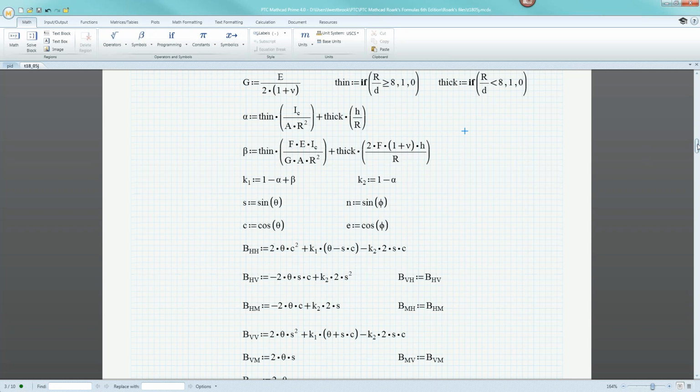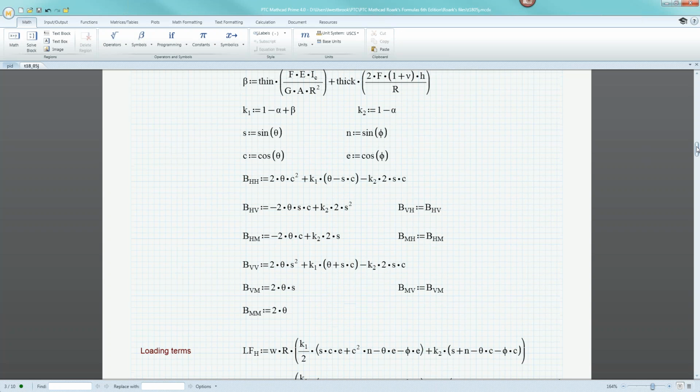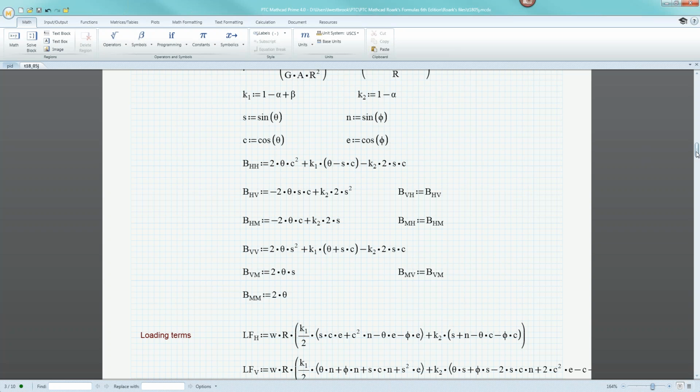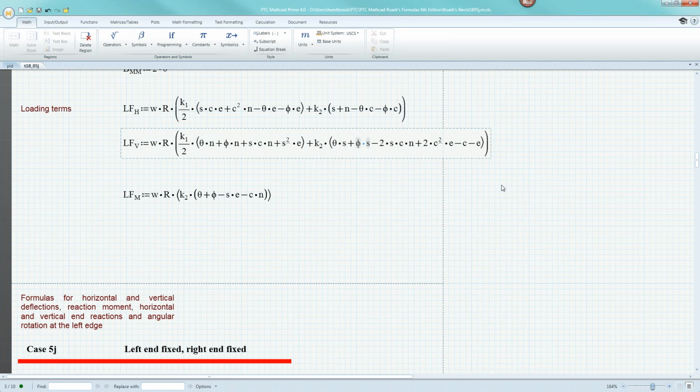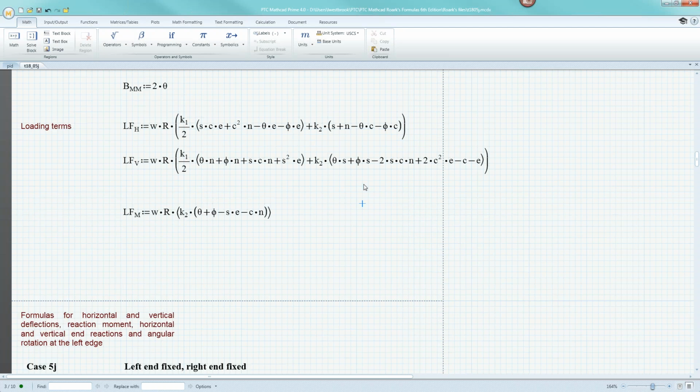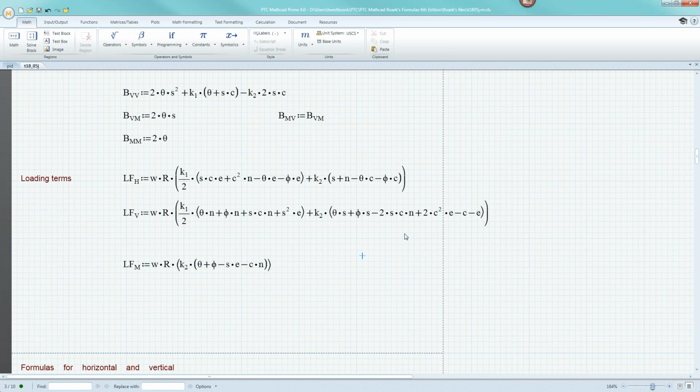So as I move through, I've got some more equations here, and now we start getting some real stuff. What you can see here is this last equation is actually running off the edge of the page. So I can click on it and move into draft mode, and I can see that whole thing. But that's not really what I want.